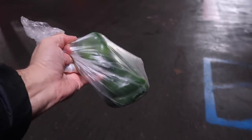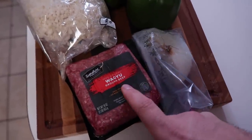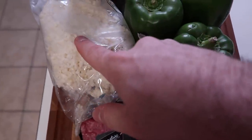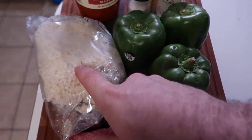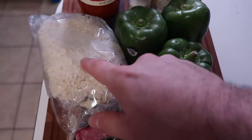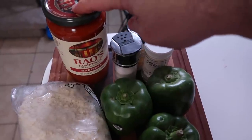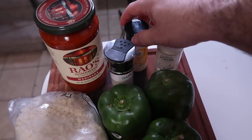I only got what I came here for. We are back home and I got everything that I need. There's not a ton of ingredients for this, but let me show you what I'm using today. So we have the green peppers, some Wagyu ground beef, we're going to chop up some onions, and I've got some riced cauliflower — this is the substitution to make it keto, we'd normally use rice. And then I've got a little bit of marinara sauce, and for seasonings: garlic powder, garlic salt, and onion powder.